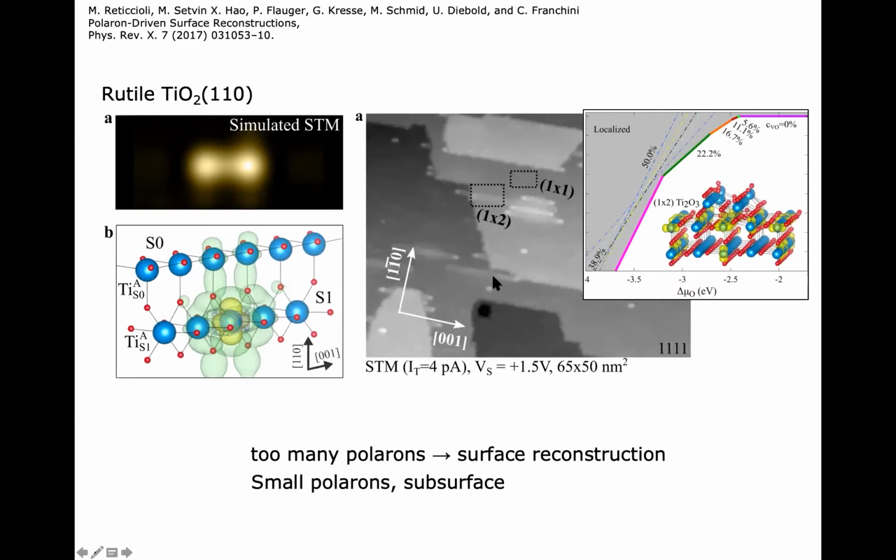Here you can see these rows that have been observed very early on in TiO2. We call it the 1x2 reconstruction. And the explanation is really that it's an electronically driven phase transition. There's a certain number of electrons that come here. You can count how many vacancies you have: exactly 18% vacancies. Each one puts in 2 electrons. Then these electrons distribute, you get this 1/3 superstructure, and boom, the system goes back and makes these reconstructions.